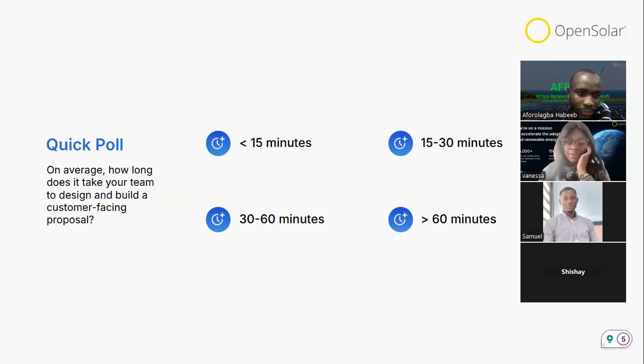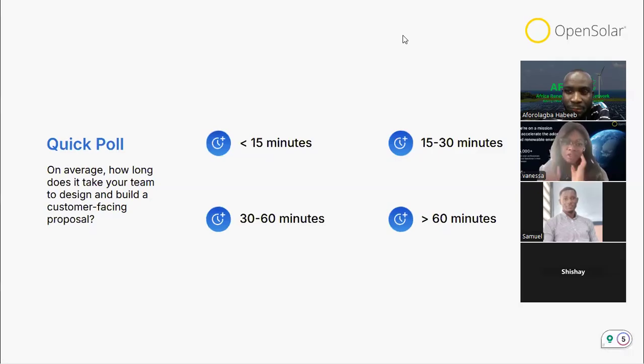Then a quick poll just to see how long you spend to create a design. You can just put it in the chat. You don't have to all start talking, but just give an estimate, like how long does it take you? Less than 30 minutes, 60 minutes, or even more? You can put your answers in the chat.